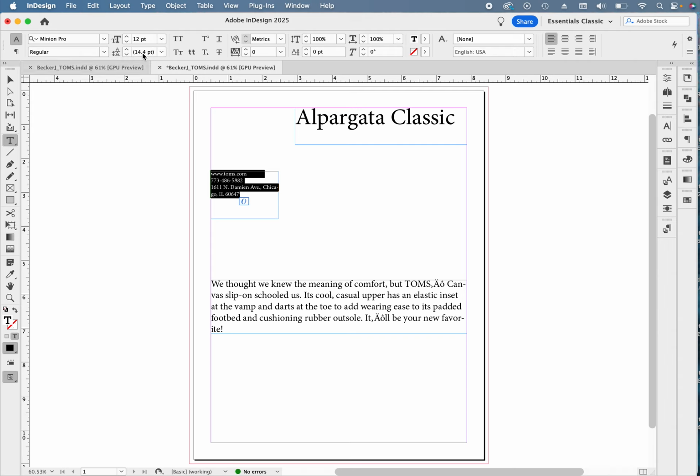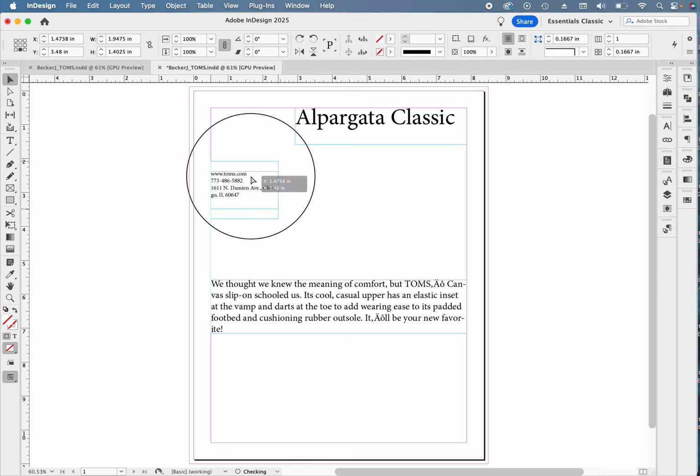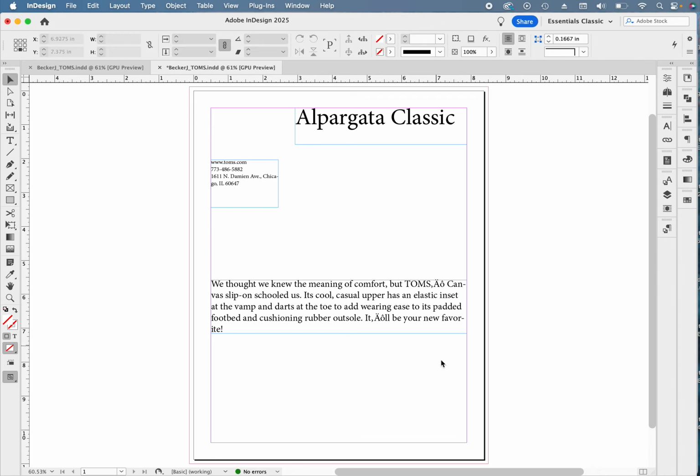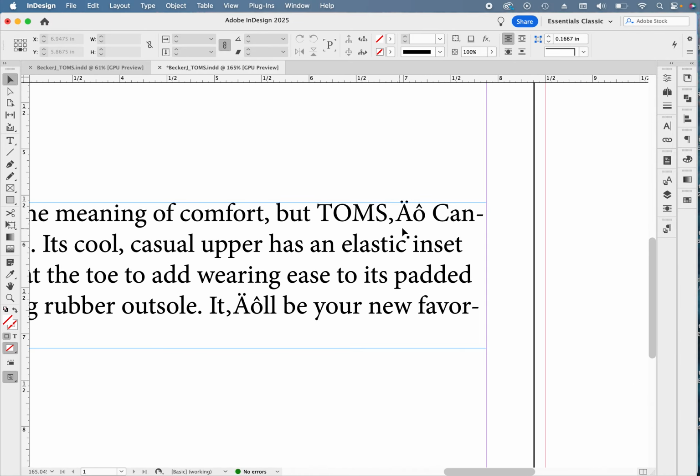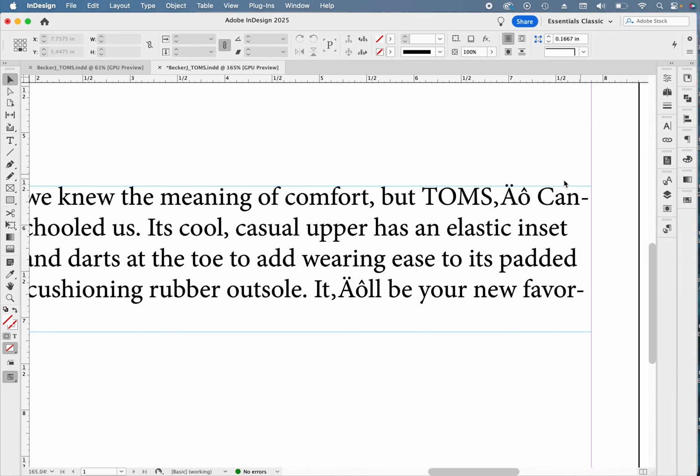So 12 on 14. I don't like to use defaults on really anything. I want to control it all. So I'm going to go ahead and make this on 15. And I'll just let that sit for a little bit. Okay, we do have a little bit issue here with Tom's copy. One thing is I don't want hyphens. And the other thing is we've got a couple little bizarre little items that showed up here.